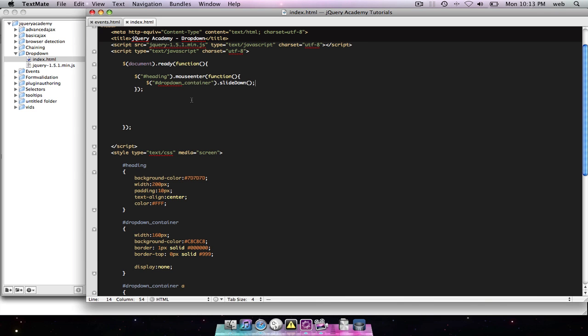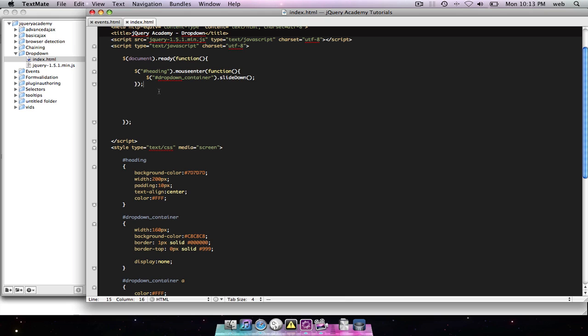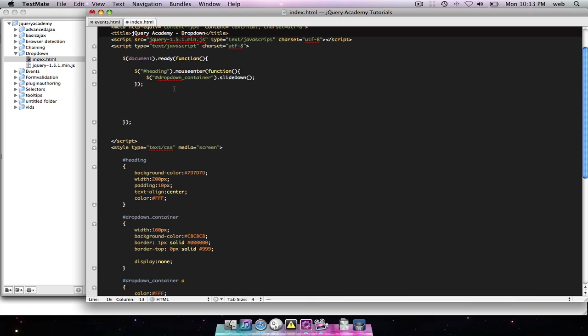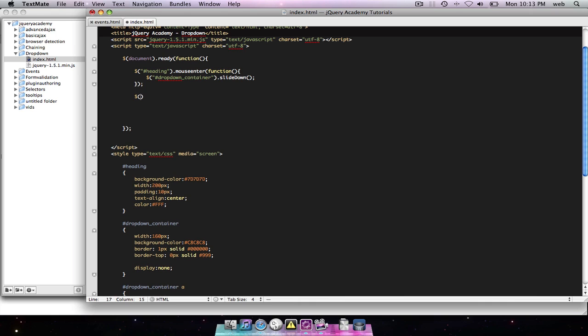And then we don't want it to stay there forever, so we're going to say dropdown underscore container dot mouse leave function.